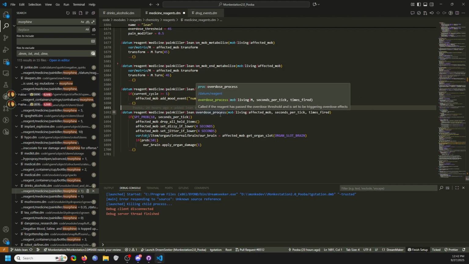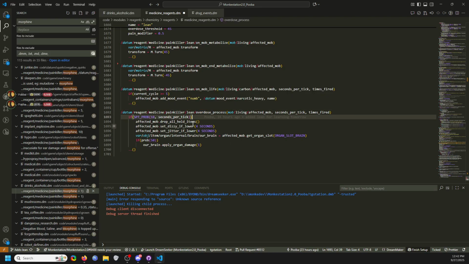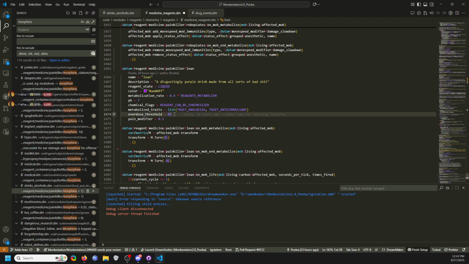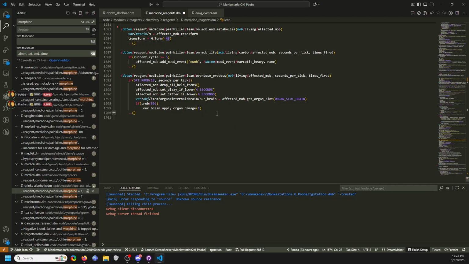And then there's also the overdose thing. Overdose is basically the same as on mob life, but it'll run overdose instead, or in addition to it. If you overdose on it, which I have conveniently made it so that if you drink a full glass of lean, you will overdose for 5 units of lean, because good.